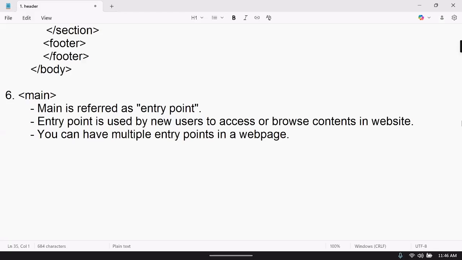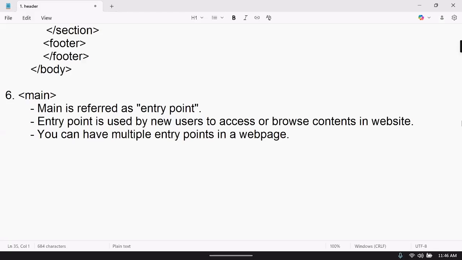That means it's not like you will have only one site, only one article, and only one main. But remember, only one header and only one footer will be there. We will not have two headers and two footers. Header and footer are always one. Navigation can be many, aside can be many, article can be many, main also can be many. You can have more than one, right?